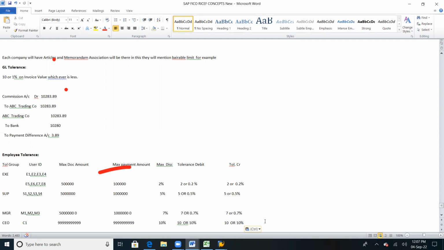Here in training environment, we don't have separate user IDs and separate passwords, right? So in real time environment, each user will have their own user IDs and their own passwords. As per the designation, they will have their own tolerances. Clear? So in normal entries, invoice associate or accounts payable associate or AR associate, as per their designation, the tolerances will get changed. Clear everyone?